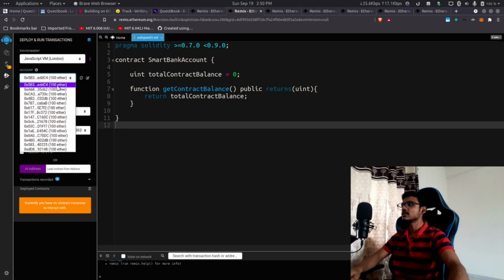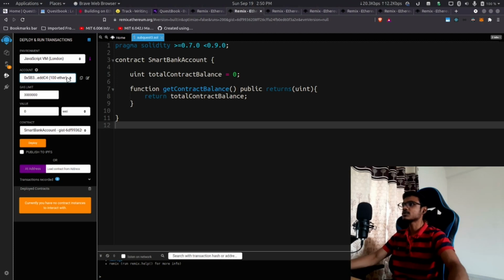Now, this 100 ether in each of these accounts is not real ether on the Ethereum blockchain. It is the test ether that Remix provides for testing our smart contracts. And to deploy the smart contract on the blockchain, it costs some ether. So let's click on the deploy button.